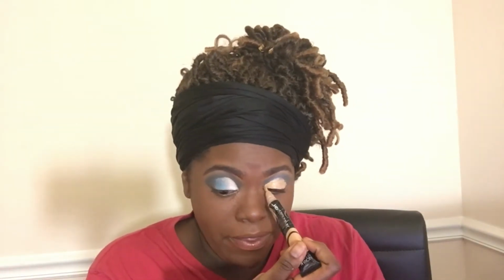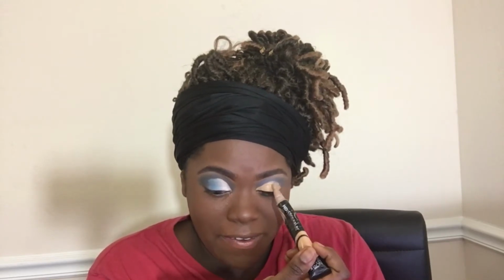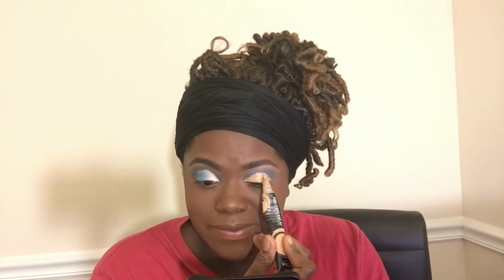Alright, so now I'm just going to do my cut crease. With my cut crease, I am using a different concealer. This is actually the HD concealer. I don't remember what shade it is, y'all, but it's a very light shade, as you can see. And I use this shade on my lid because I want my colors to be pigmented, and as you can see, the white showed up really good. So I base my eye pretty well.